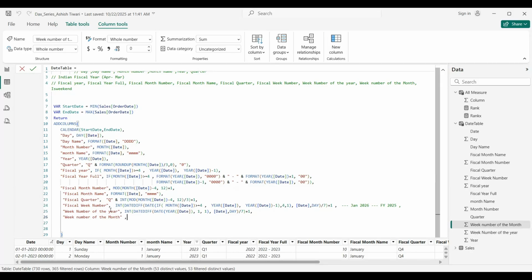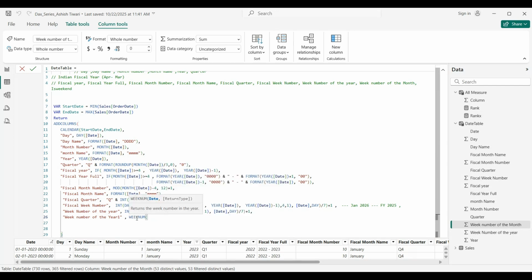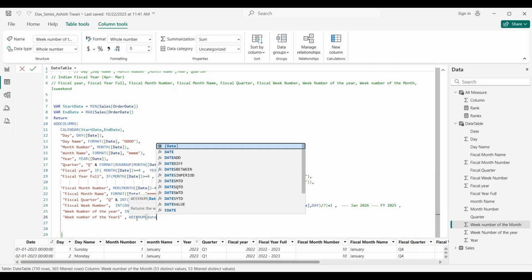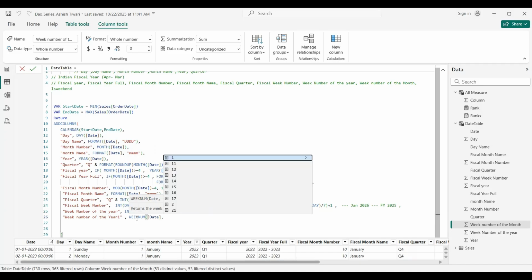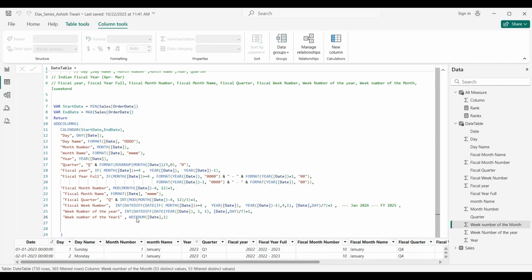All right. Before jumping to the week number of the month, I would like to tell you that whatever week number of the year we have achieved through this logical formula in Power BI, there is one DAX function with which you can easily get the week number of the year. So instead of week number of the month, I will type week number of the year as one. And simply, what is the formula here? There is a function called WEEKNUM. The date column I created I will refer to, and I will keep 1 to start from Sunday, and simply hit enter.